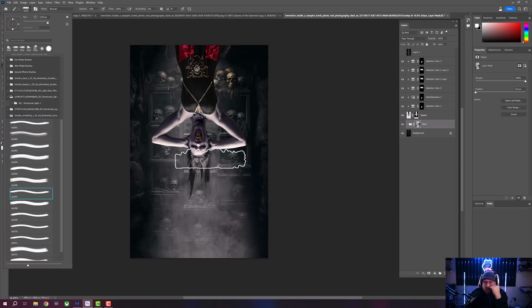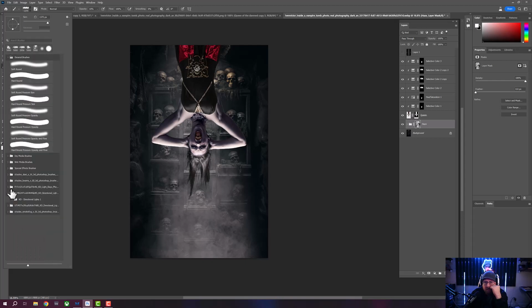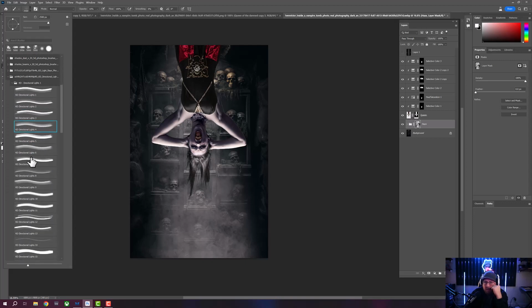Let's see if I can find one that looks more like I need it. There's one in here that's sort of long and just rectangular, and I think that's probably going to be what works.